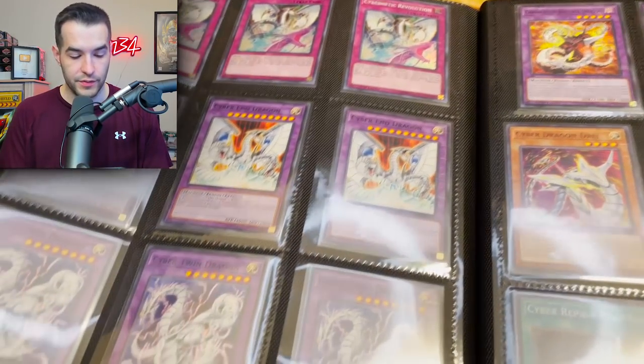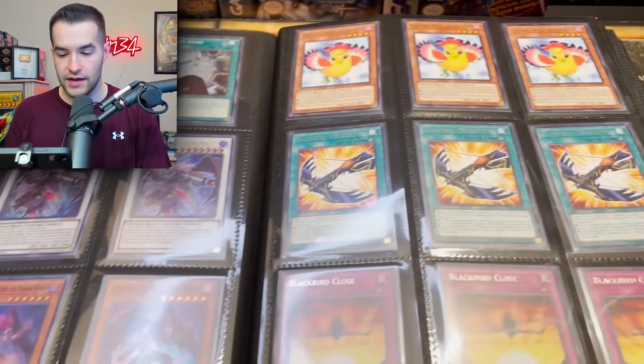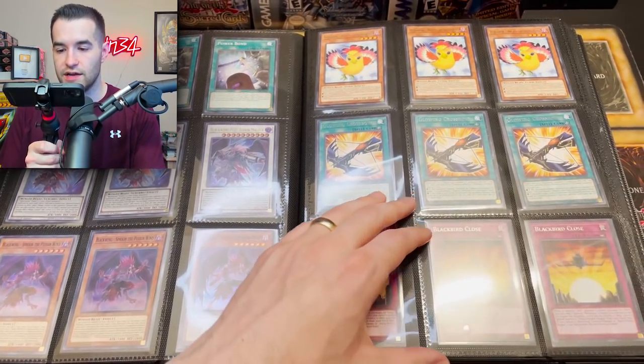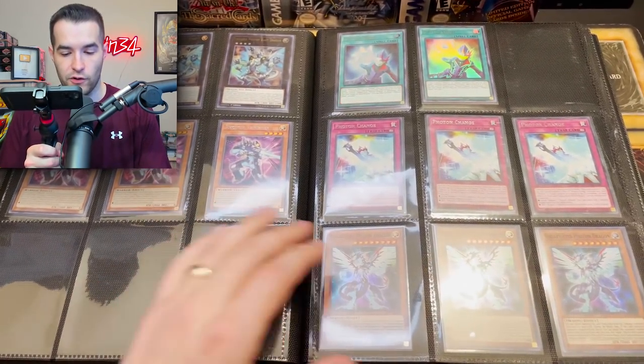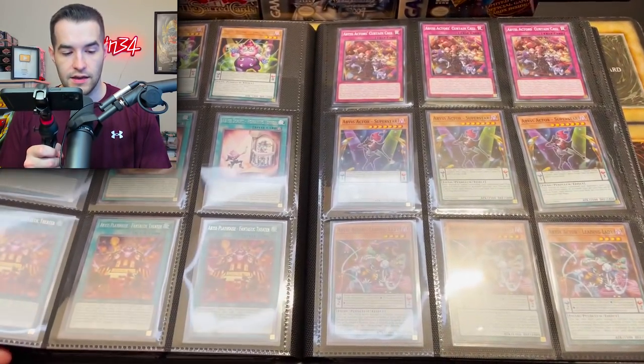Those used to be crazy money. Now they're like $1 or less. More Cyber Dragon stuff. Here we go. Let's just go like this. Yeah, very nice. We got some Blackwing stuff. Very nice. More Blackwings. Got, ooh, Galaxy Eyes Photon. We got Photon stuff in here. Very cool. Galaxy Knight. Abyss Actor.